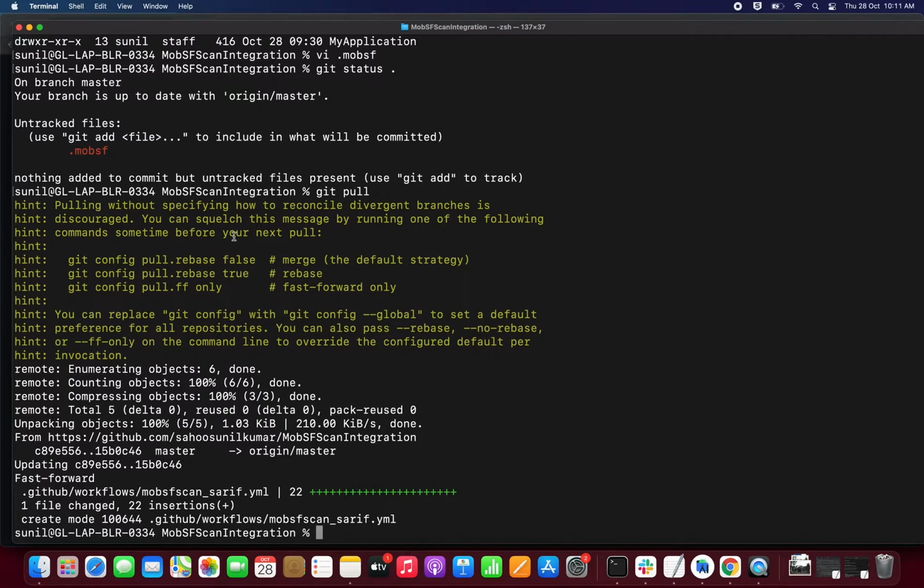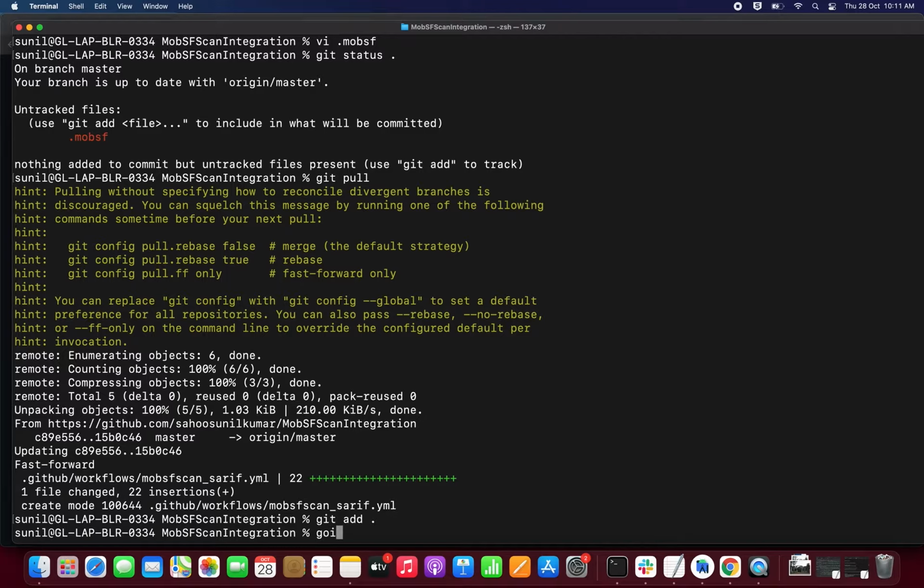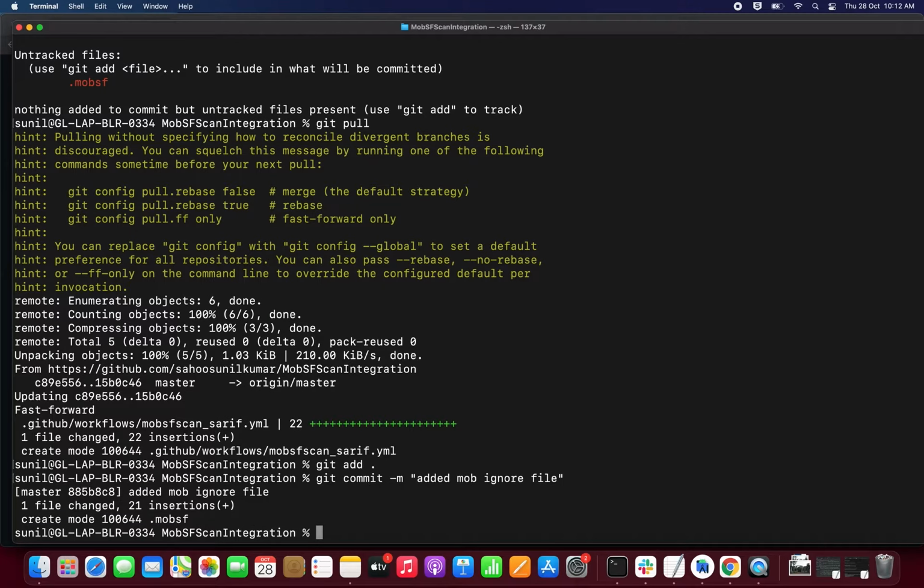Okay, we need to push this file. Added ignore file, MobSF ignore file.